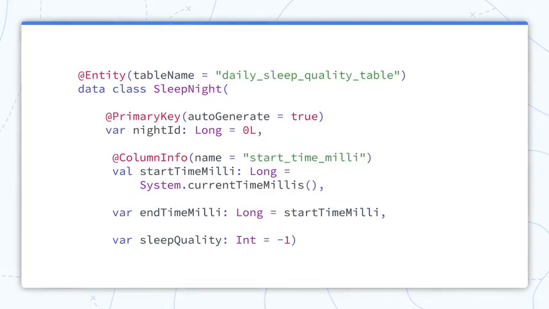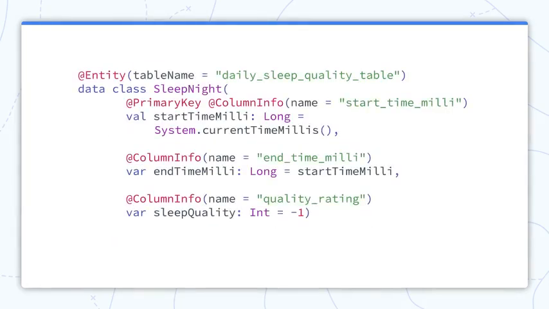We annotate the remaining properties with column info. The default name of the column is the same as the variable name, and we can change that by supplying a parameter with the annotation. Here is the complete annotated code representing a sleep night entity with the end time and sleep quality annotated in the same way. Let's write the code.